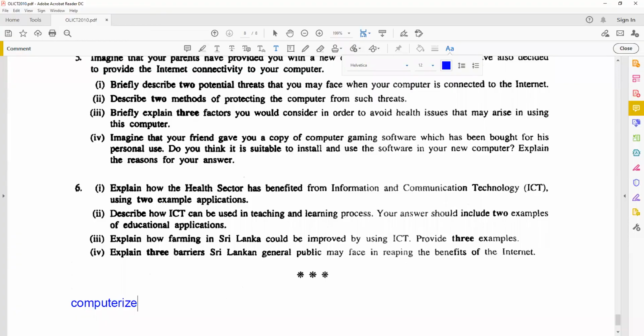Computerized medical diagnosis. Now, for example, we can use CAT, MRI, ECG, right? Then there are a lot of other things, like EEG and so on. All these different machines we can use to get the correct diagnosis of a particular patient.